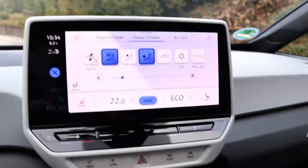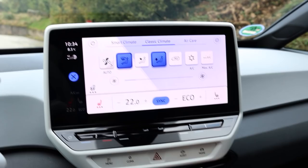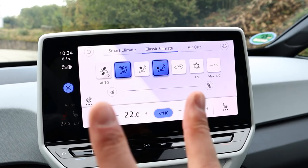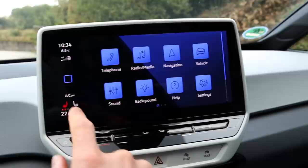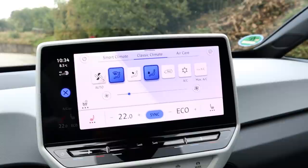But what I had twice — and this doesn't fix with getting out of the car, and it doesn't work with rebooting by pressing this button briefly — you have to hold it long so it reboots fully. Then it works. It's with the climate: this is the normal climate I have in my First Edition Plus, but when this bug occurs — it happened twice — the smart climate, air care, and the two zones disappear. So I only have one temperature in the middle, and I can adjust it and heating and cooling still work, but I don't have two zones and I don't have the other options.